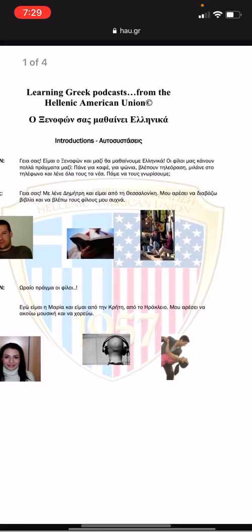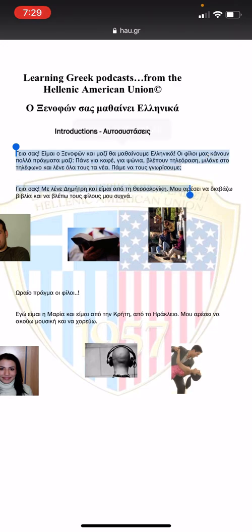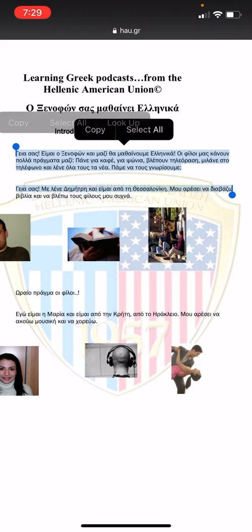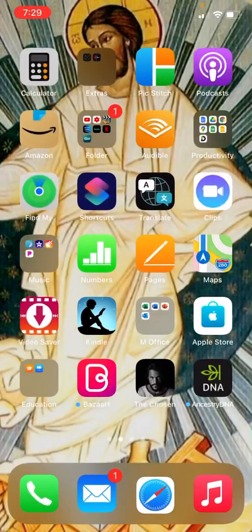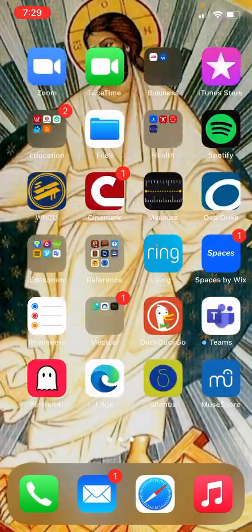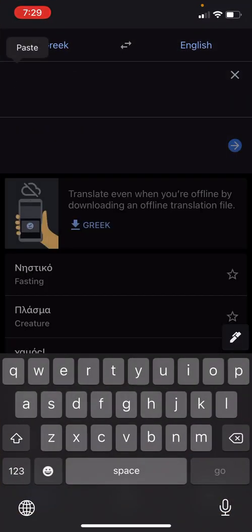This part depends on if you can copy and paste. You can see I can copy this, but when I actually go to copy it, it does not copy. So that's not entirely true. Okay, I'm just going to try copying that. Then what I would do is go out to Google Translate or something where I can look up the words. You can look up individual words or full sentences. It really doesn't matter, but Google Translate works best with full sentences. You can see I'm clicking paste and it will not paste.